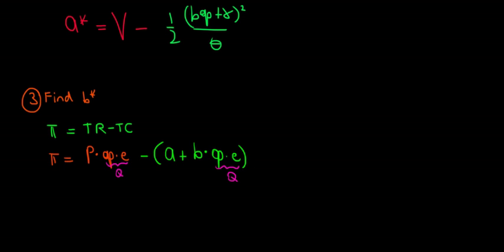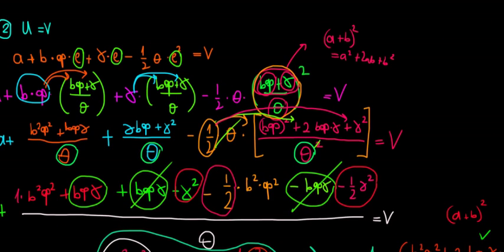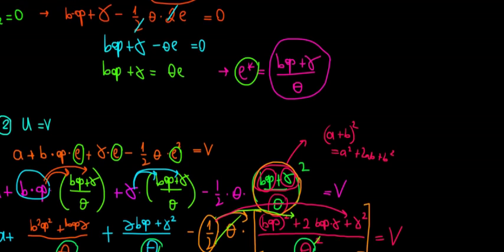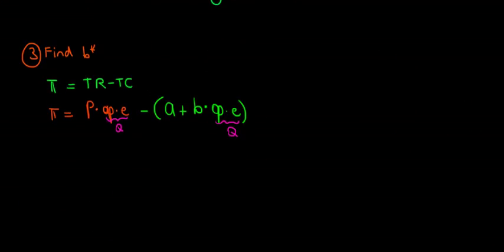What are we going to need? We're going to need the effort level, because the effort level we calculated in the previous video is a function of the bonus. So to maximize profit we need everything depending on the bonus. So we'll substitute b theta plus gamma over theta into our profit function. Let me just write it over here so that we know what we're keeping track of. That's going to be b theta plus gamma divided by theta. Now with that said, let's start substituting.